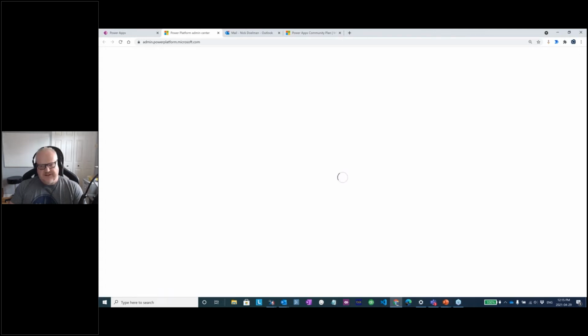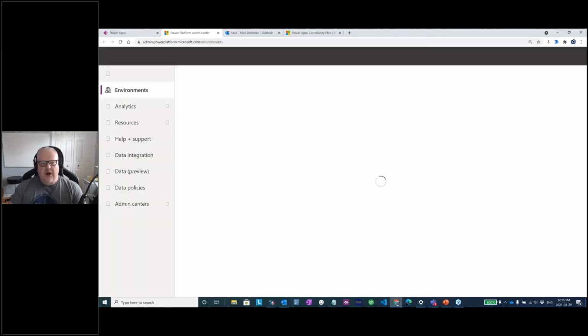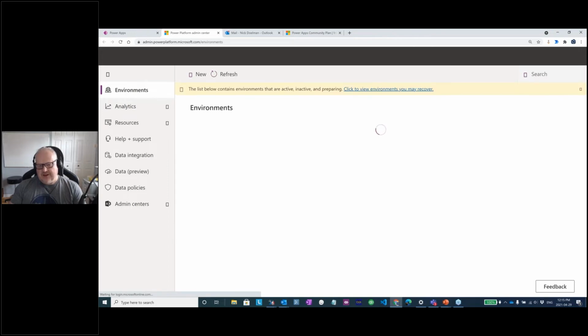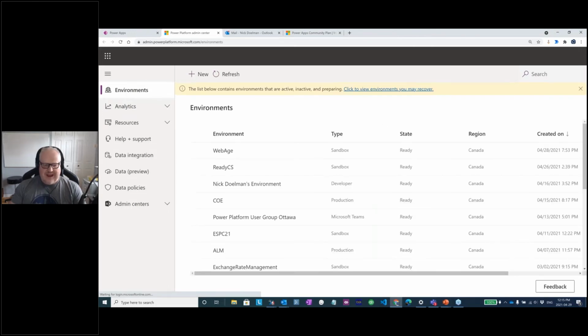And again, all of this stuff I'm showing you is 100% cloud-based technology. So I've not downloaded or installed anything on my system directly. I'm accessing this all completely from the web. So I'm in the Power Platform Admin Center. I already have a bunch of environments set up. But once I have either the licensing or I have a trial set up, I can begin to create environments.